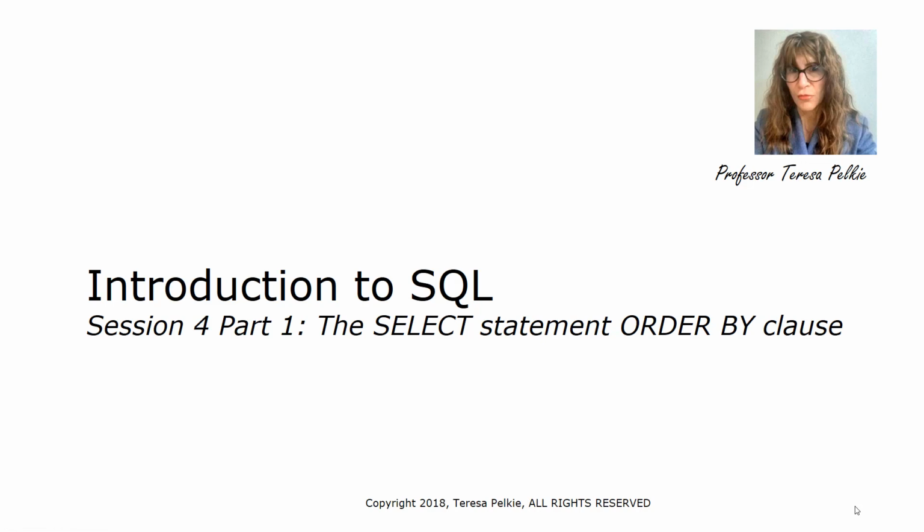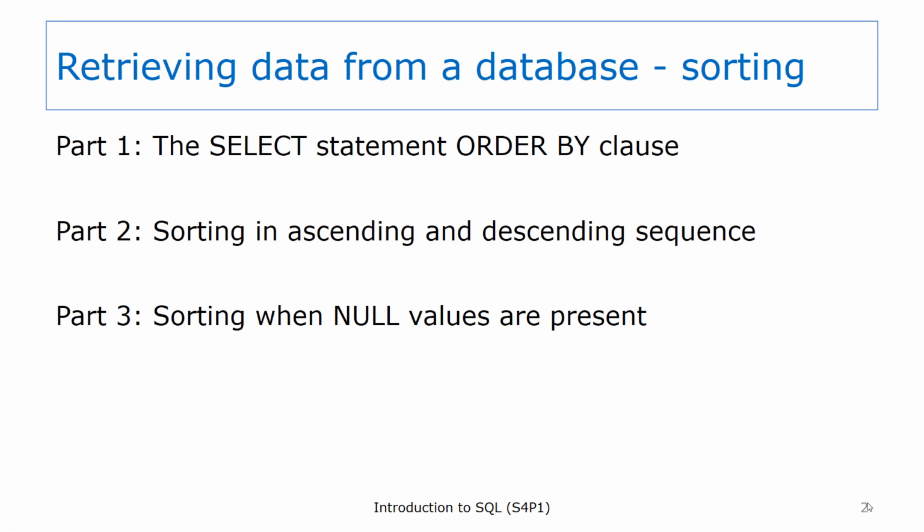This is Session 4, Part 1, the Select Statement Order By Clause. In this session, we'll be looking at how you can sort data when you retrieve it with a select statement. In most applications, your users will probably expect to see data in a certain order. You've probably seen this on some websites where you can sort items by price, by size, or by other factors.